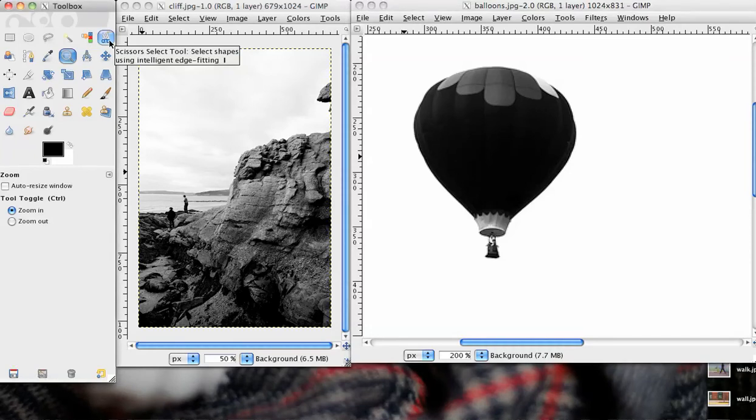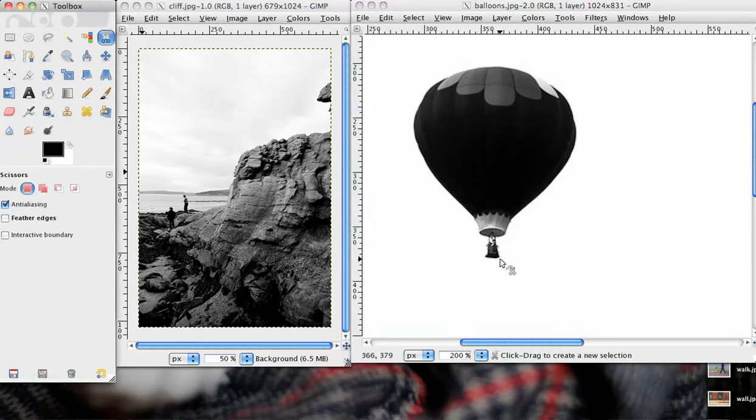So go back, select the scissor select tool. And now I can go about trying to outline this object here. Again, where my video is limited to 5 minutes in length, I'm going to have to rush this a little bit. Where you'll be in class for a decent amount of time, you can take your time. Make sure you're putting it right on the edge. The better job you do here, the better your final image is going to look.